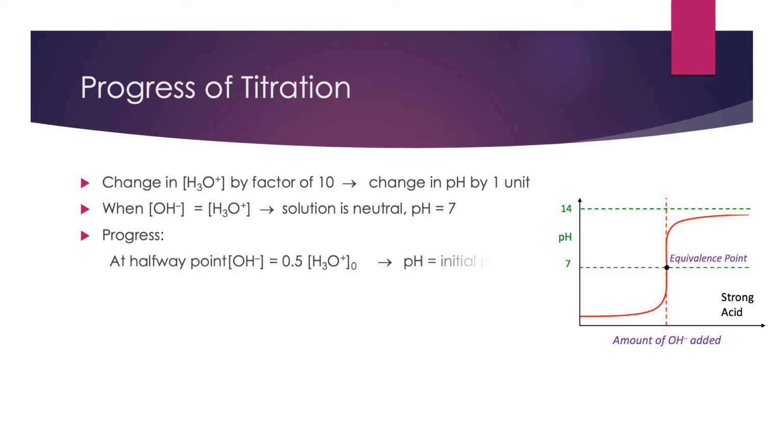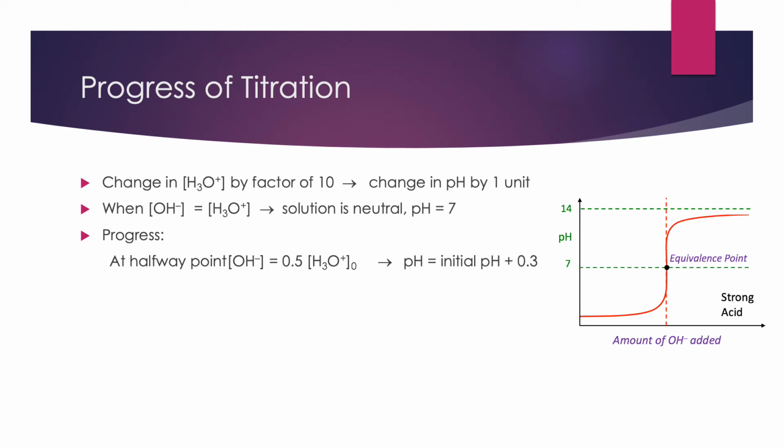So let's suppose that we get to the halfway point. We're halfway across the horizontal axis between the left-hand side and where the dashed line is that leads up to the equivalence point. And you can see at the halfway point there, the pH really isn't a whole lot different from what it was at the beginning of the titration, which is the point where it is on the left axis, on the vertical axis.